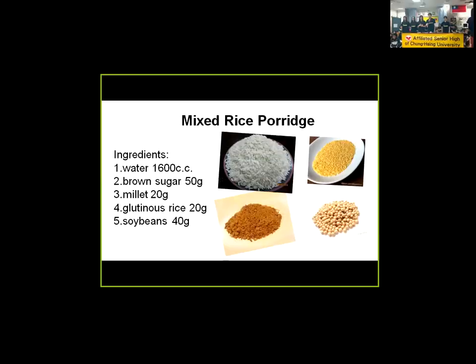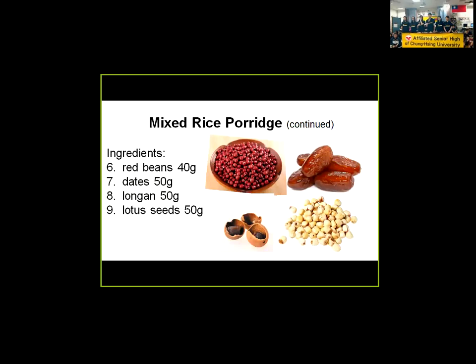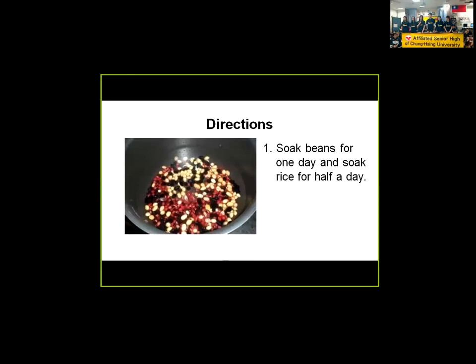Now we're going to talk about the mixed rice porridge. The ingredients of this dish include water, 1,600 milliliters, brown sugar, 50 grams, millet, 20 grams, glutinous rice, 20 grams, soybeans, 40 grams, red beans, 40 grams, dates, 50 grams, longan, 50 grams, lotus seeds, which have been soaked for one night, 50 grams. Let's tell you how to make it.